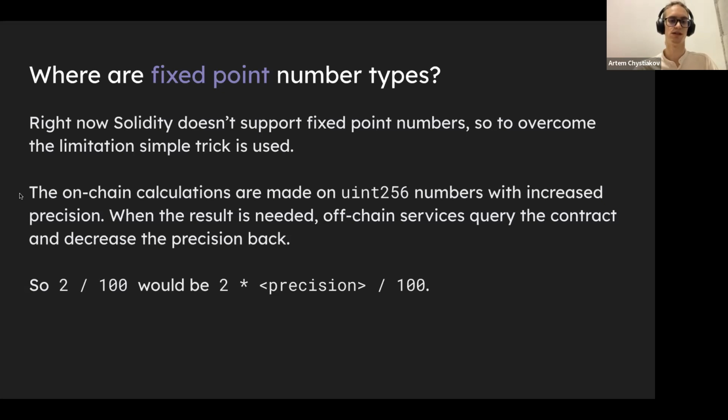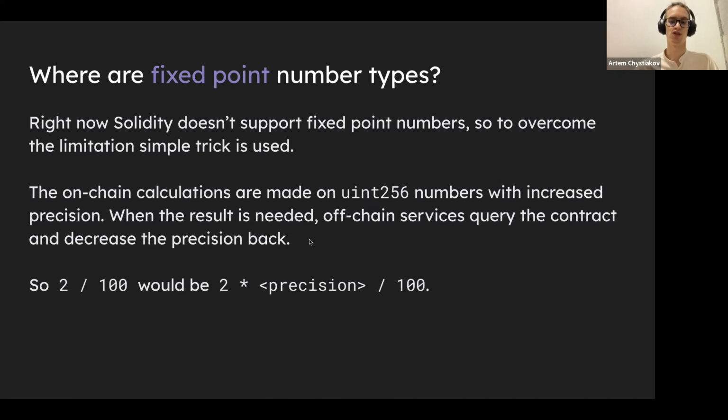So the trickery used is, if, for example, you need to calculate this expression, so if you need to divide 2 by 100, what to do? You just multiply this expression by some kind of fixed precision. Usually precision is used rather large, for example, like 10 to the power of 18 or 10 to the power of 25. And once you multiplied your number you want to divide, you'll receive a huge number. So dividing this huge number by 100 wouldn't result into zero. So it would still be a huge number.